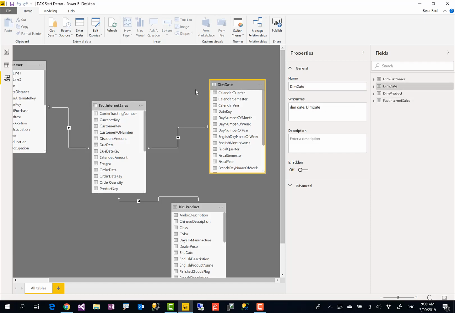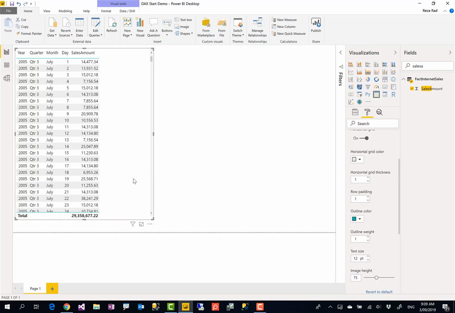Now to do time intelligence, one of the main things you need is a date table. There are different ways to use it. You can use the default date table in Power BI, or you can create your own custom date table. I'm using the default date table. I have written a blog post about the difference between a custom date table and the default date table. Again, the link is down below in the description. Go ahead and have a look at that.